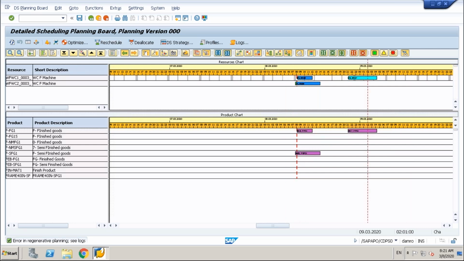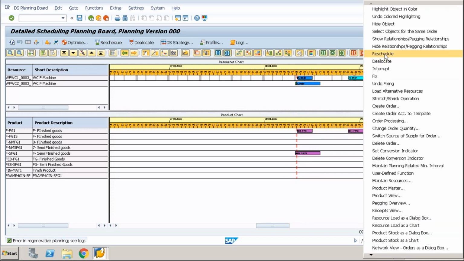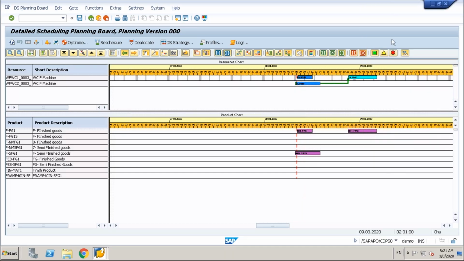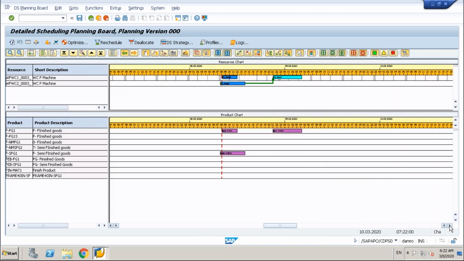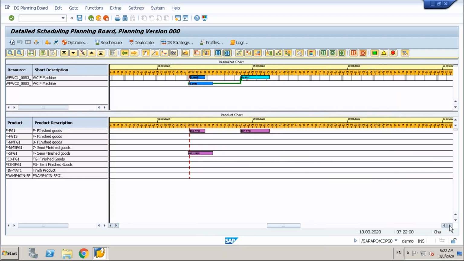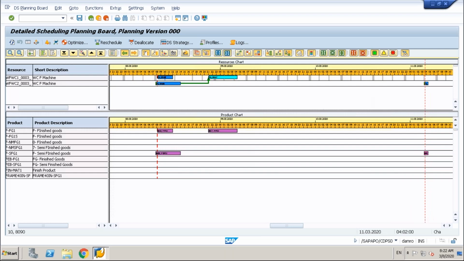Now select this. I'm just trying something. See, to do this, I normally want to create a finished goods order and a semi-finished goods order. So let me scroll to the right. There is another order here.